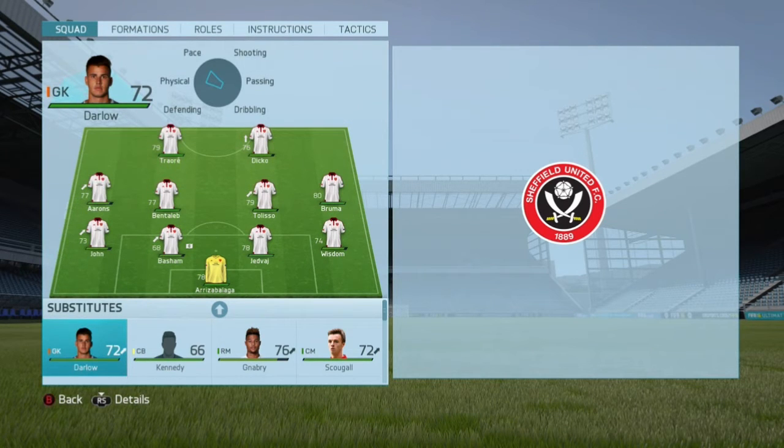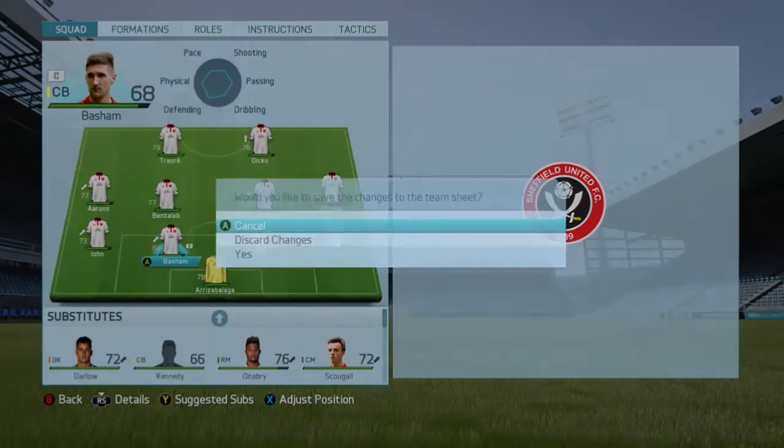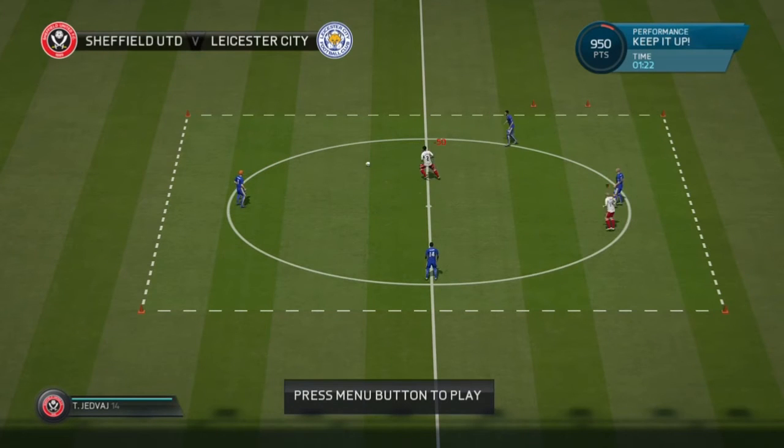I also removed Darlow because, you know, he's not a bad goalkeeper, but realistically not the standard we're looking for. So Aritza Balaga is coming into the team for him. And without further ado, we have finished all of the admin stuff that comes with the new season. We're now going to take on the opening game.